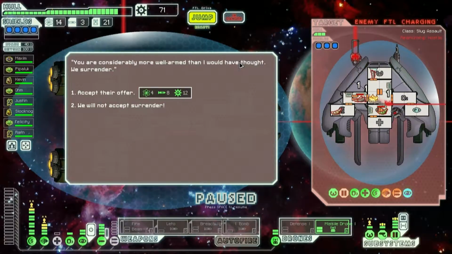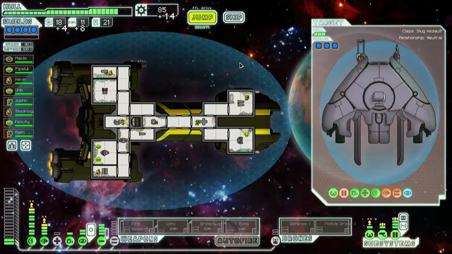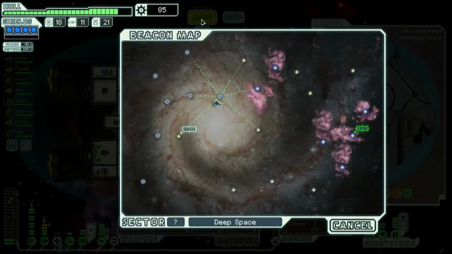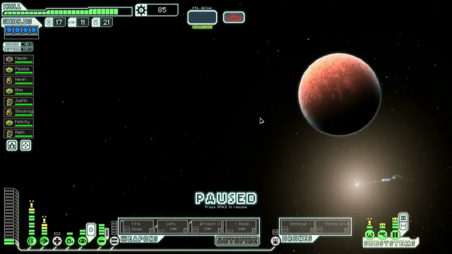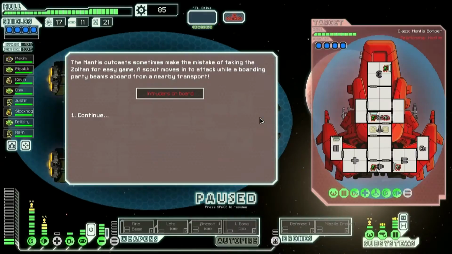Trying to escape. All right. Now, this is one of the few instances where you're actually going to see me accept a surrender because we need missiles to make our burnout tactic work. So let's go down here. You will always get more goods from a surrender, but you will always get more scrap from a kill.